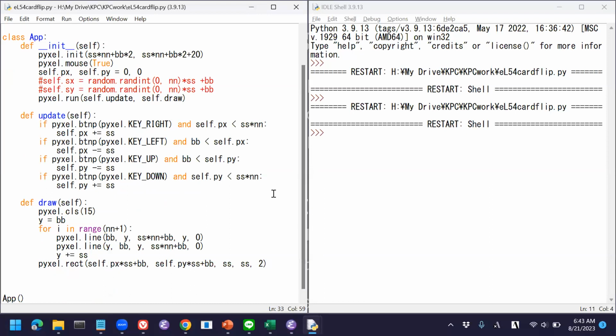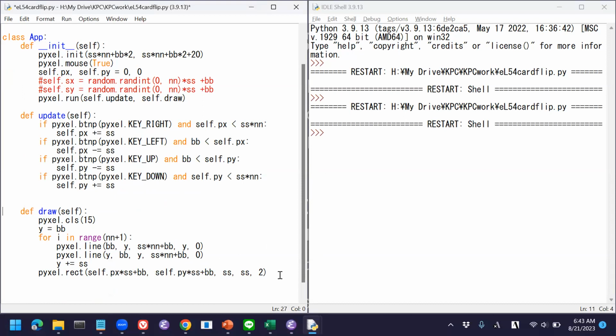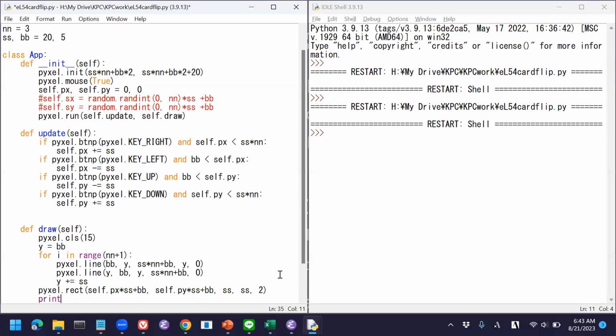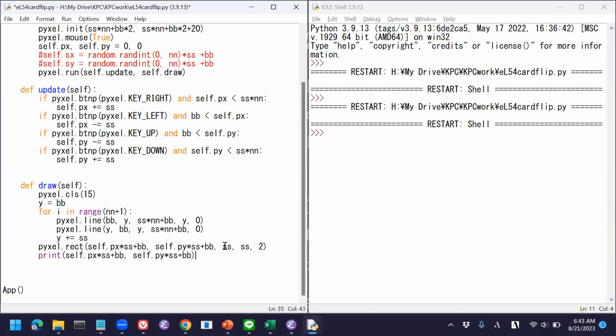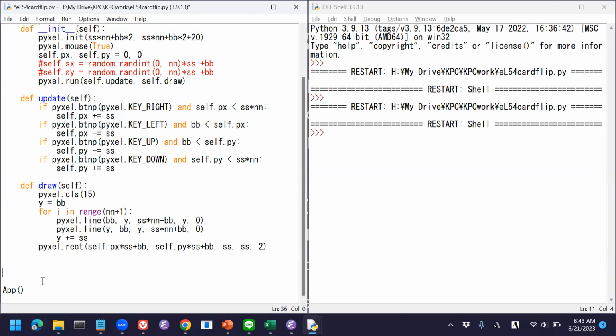Okay, so the point is, let's print out the XY coordinate of the color position. Let's see. So from here, print these numbers. Okay. This is too much. Let's move it. Maybe you know that. Okay, we will just fix it.